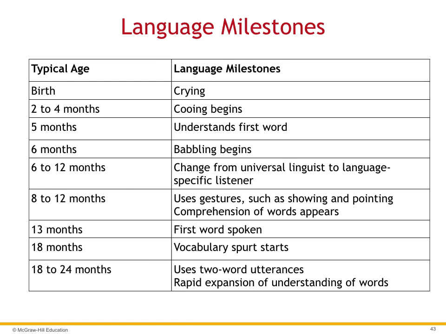We can see for our ending slide these language milestones, and you can see from birth what is expected, roughly when the first word is spoken, if you're backing up, when babbling begins, and then when we have just those first utterances happening right before the explosion of our full sentences.